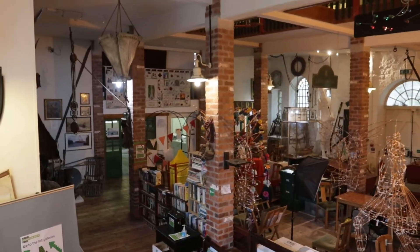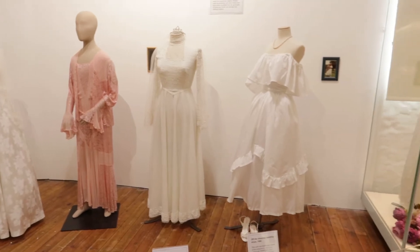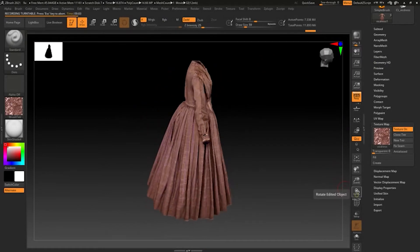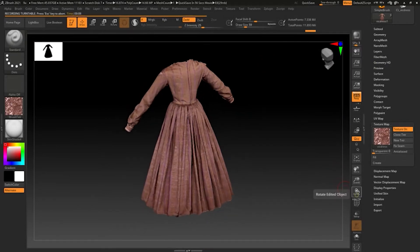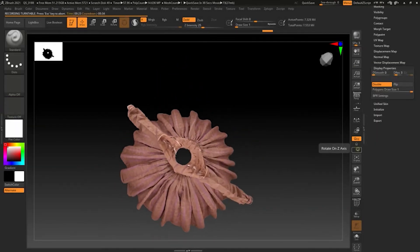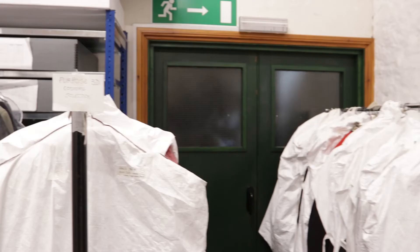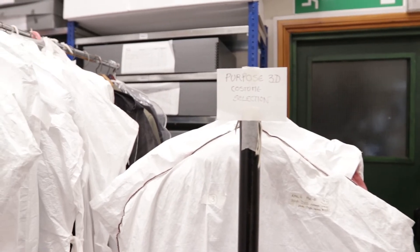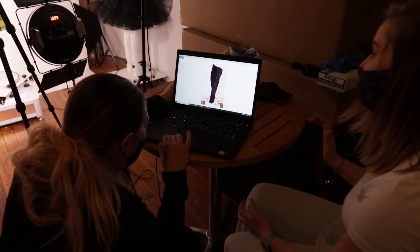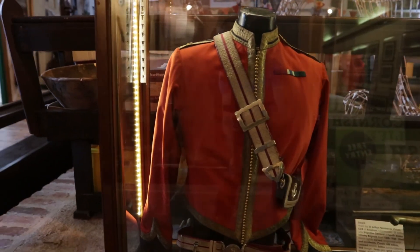So now we're looking at how we can add value to the handover of those models to the client. We don't want to just give them a set of models and leave them in the lurch as to how to display them — we really want to add value to the project, give it some longevity in terms of how the models are going to be displayed. The beauty of having such an early adopter is that we are able to explore these avenues and work closely together to come up with an end result which will not only benefit the museum, but also give Purpose 3D a blueprint of how we work with other museums and clothing collections throughout the world.